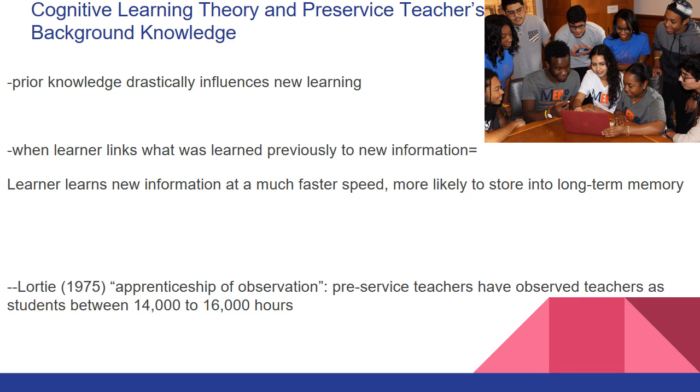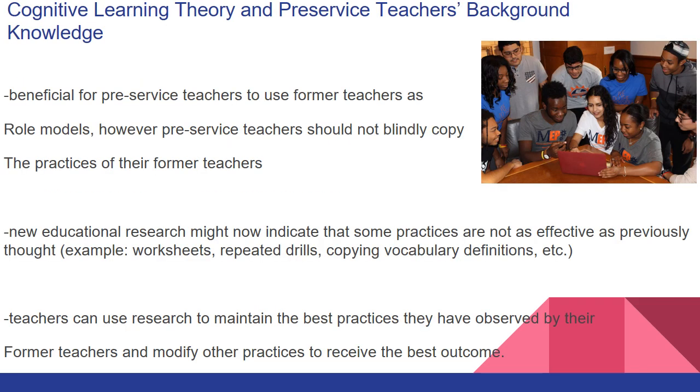Moreover, if you also think about it, pre-service teachers and active teachers also have the prior knowledge that they've learned through their college coursework and their training. While it's important for pre-service teachers to consider their former teachers as role models, pre-service teachers and also novice teachers should not blindly copy exactly how their former teachers taught them. Practices have changed over time, and so if, for example, the novice teacher learned something 15 years ago in first grade, that practice might not still be a best practice.